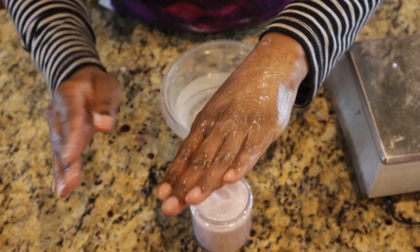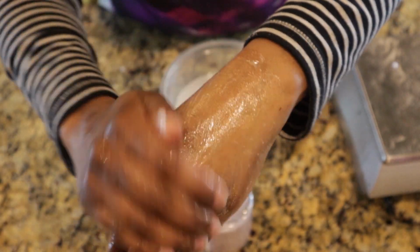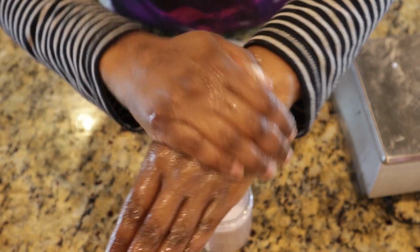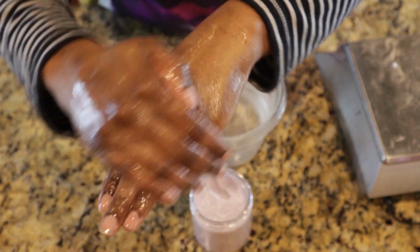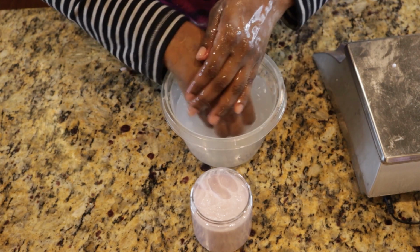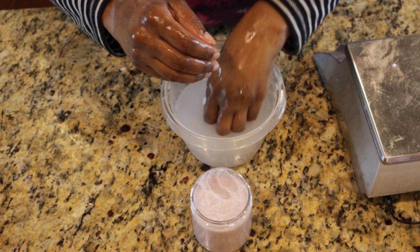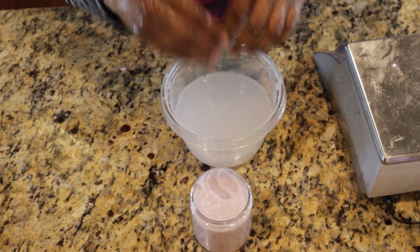Oh, and look at that. And you'll see, and I hope you can see the lotiony feel that it gives. It's just amazing. And it feels so soft and so smooth. I just can't even, words can't describe how good this feels once you put it on your skin. You know, and it just glides right off. And the feeling is just, it just feels so good. It's so soft. I love using this stuff.